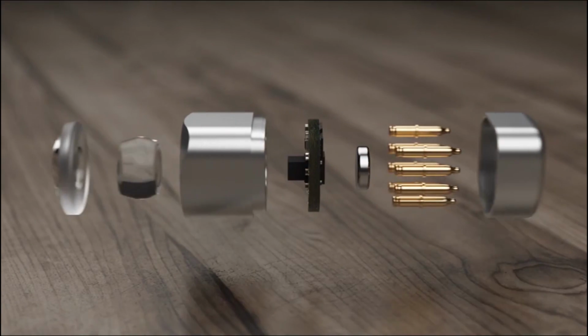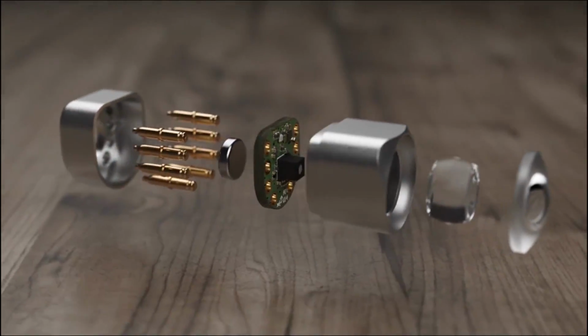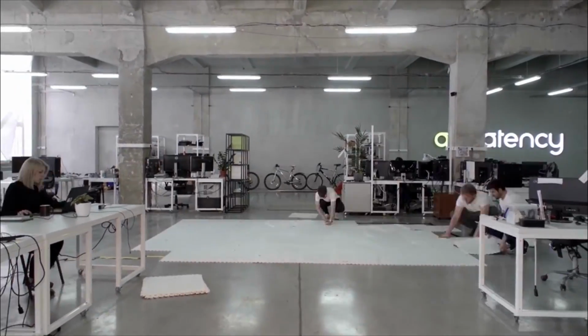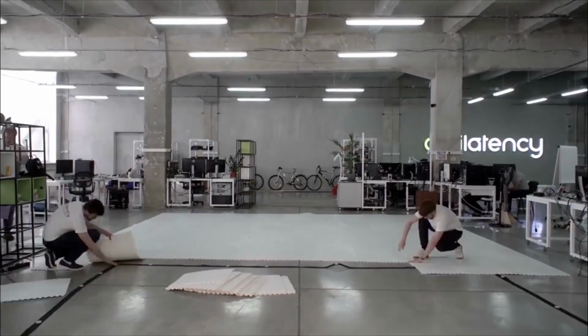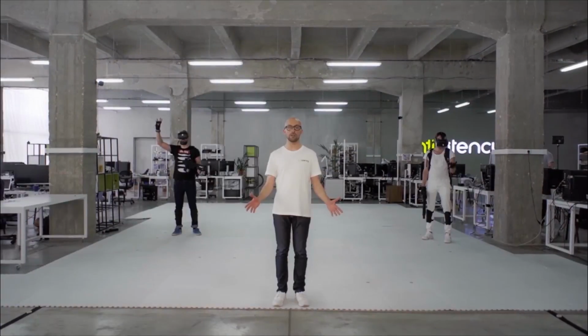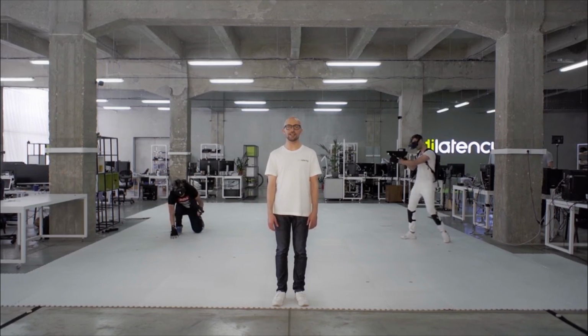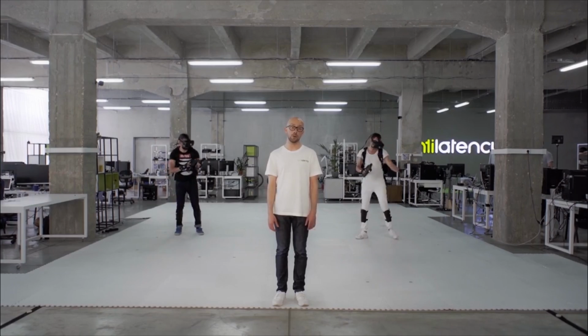You will need 3 to 4 Alts, those little sensors, and they come up to $100 each, radio sockets for each one, and the play space tracking area, which comes to $250 for a 10 square meter area. So you're looking at around $600 to $700 for tracking on the Quest. Still pretty pricey, but badass nonetheless. And I want to see more like this from other companies.